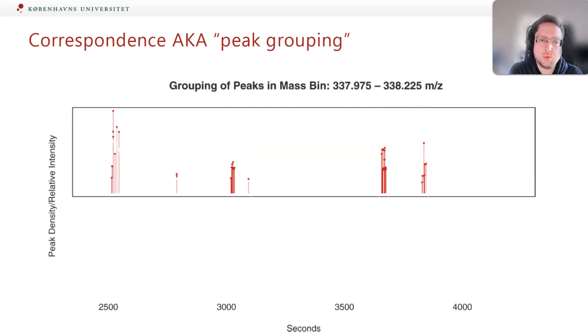So let's look at how XCMS handles it. This plot might be a bit confusing, but on the x-axis you have the retention time, and each dot with a line is a peak found in some sample. We don't know which one, and it doesn't matter for this purpose. Also note that we are looking at a small mass range, so all the peaks here have a similar mass. The idea is then that where there are many peaks found, it is probably because these are real peaks that are found in many of our samples.